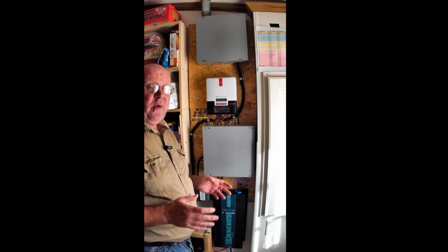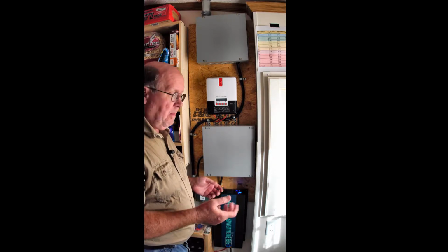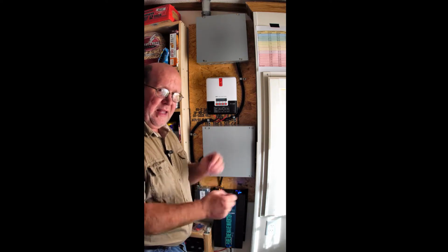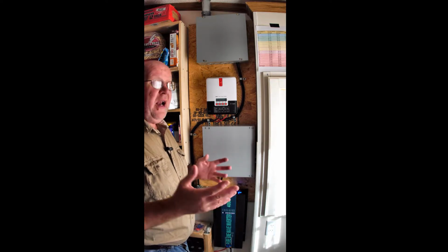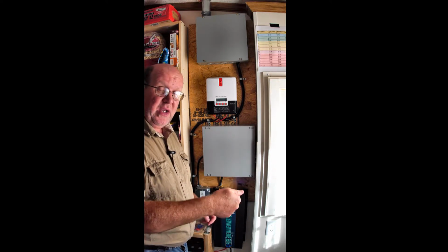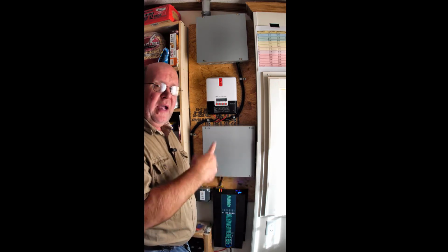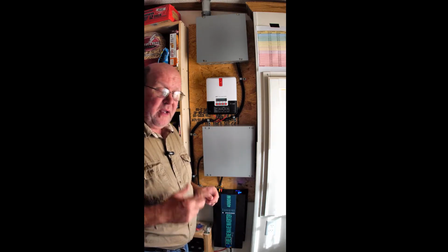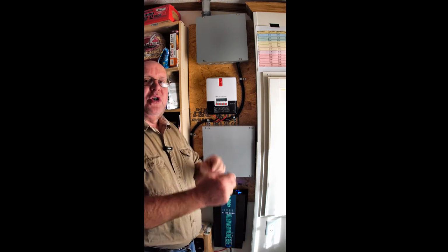Now what I would do, if I needed to run my furnace, is I would turn the thermostat all the way up, and I don't know whether it goes to 85 or 90. The reason for that is starting a motor uses a lot of power to get that motor up and running. It doesn't take much for it to go once it gets going. It's kind of like if you get into your car and the dome light's on and you turn the key to start the engine, you see your dome light dim. That's because there's so much power needed to get that starter motor going and the engine cranking. Once it gets started, your light will come back up a little bit. Okay? Same theory here. I want to reduce the number of times that motor starts.